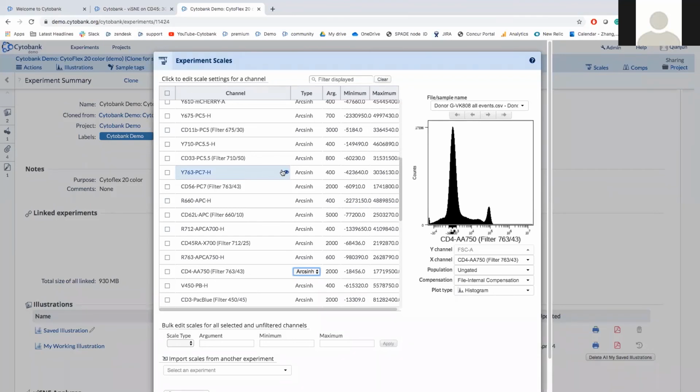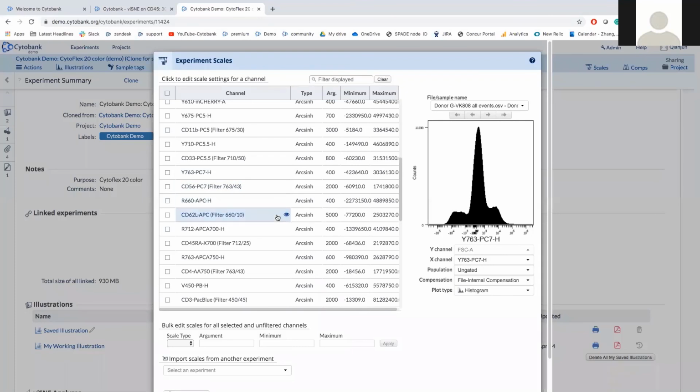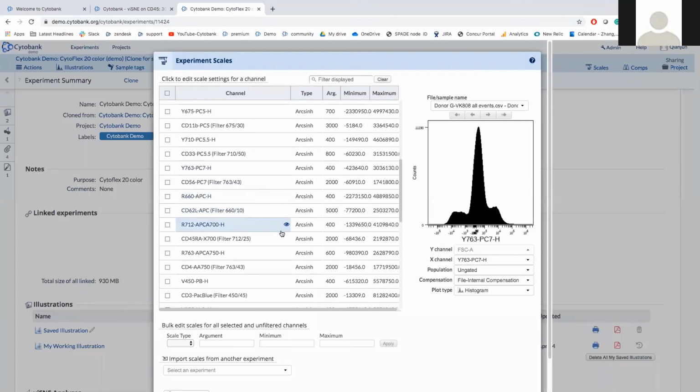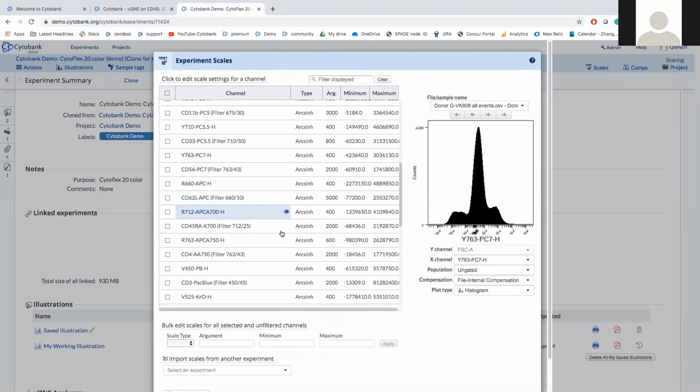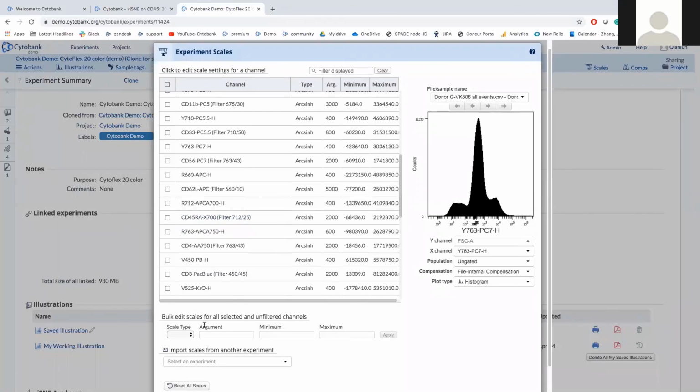Even though with this type of panel I have probably 30 plus fluorescent channels here, you can still go through the list pretty quickly to make sure the scaling is set properly. But you do have bulk editing, or you can import the scales from a previous panel that you have. Those two options can make the scaling quite easy if you have repeating panels over time.